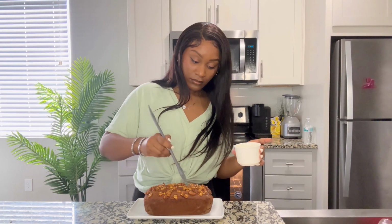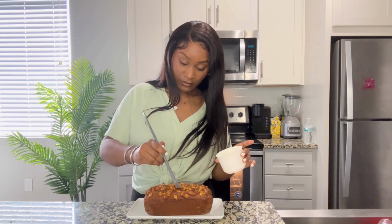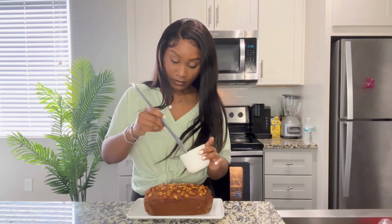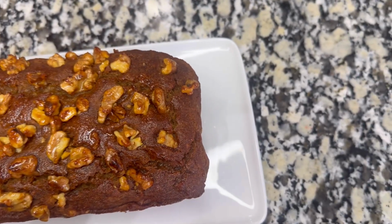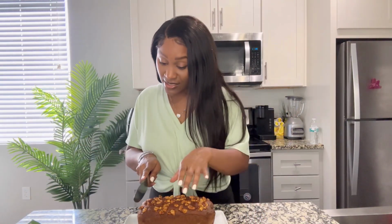Now, I really should wait for this to cool off before I start cutting into it, but child, I just could not wait. So right after I finish buttering this, I am going to cut into it. But I want to give you a close-up of how it looked after it's all nice and buttered. Look at that loaf. I just want to say that there has not been a banana bread that I've made yet that I did not love. So I'm too anxious. I'm gonna go ahead and cut this now.